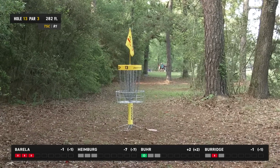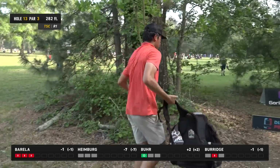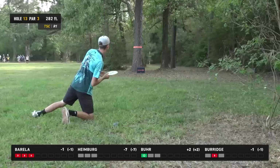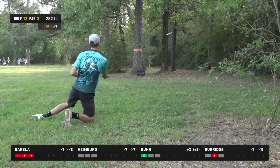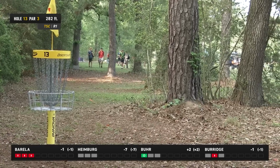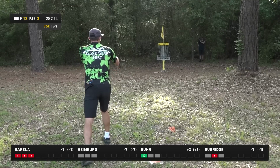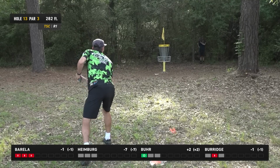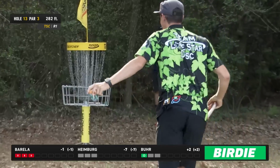AB going down tempo on another buzz. Man, I think AB just made me switch my putter play on this one in hole 7, watching him play those down tempo mids. Hey, sometimes that happens in commentary. You're like, what am I doing? Yeah, I think if you see something that you feel can give you an advantage, and yeah, I just haven't really seen anyone get long at these baskets, so why not?